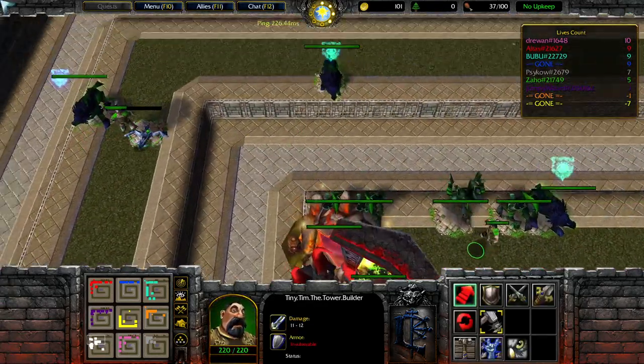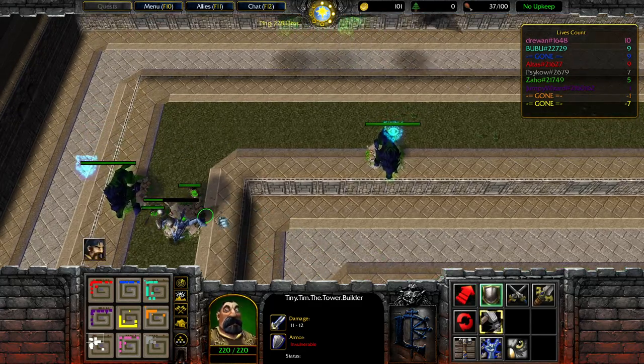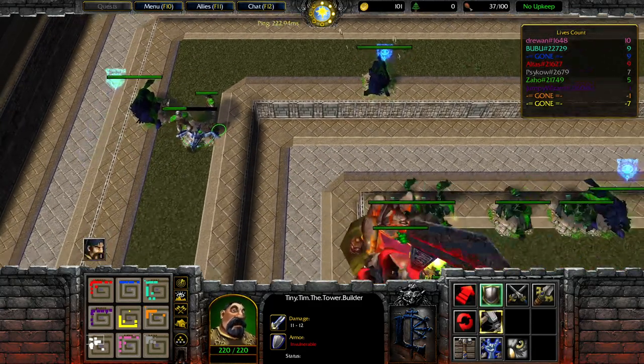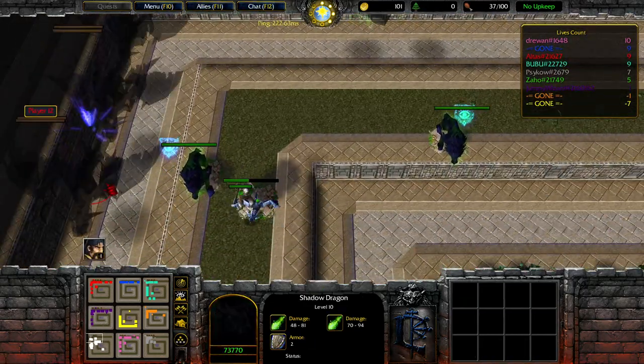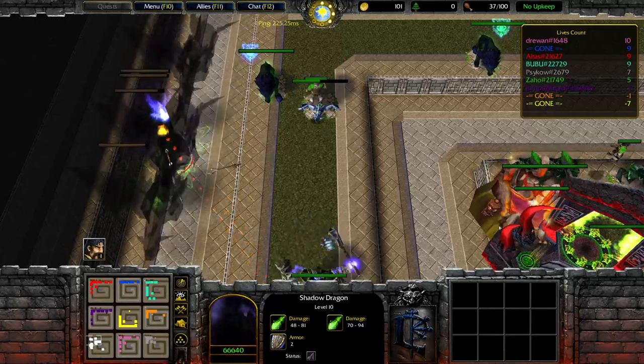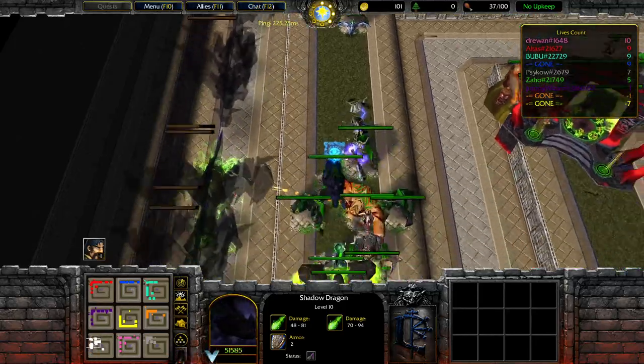Come on, help. I want to build him as fast as I can. Help him. You can. Use this. 70k. That's impressive.